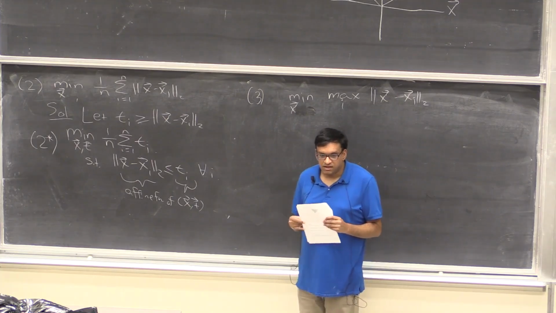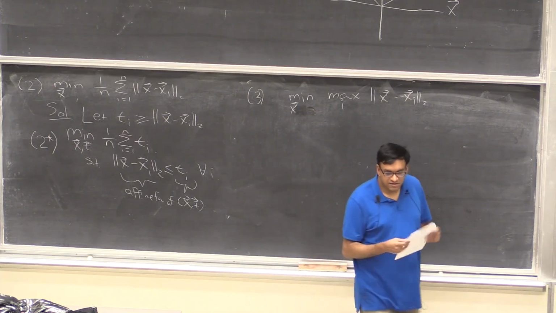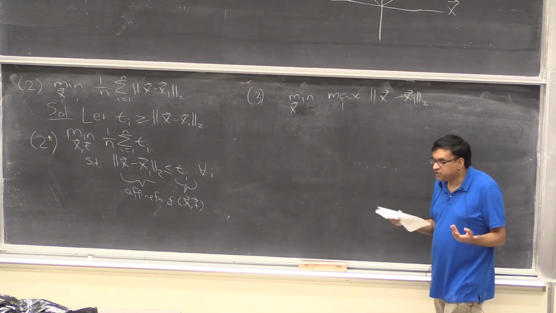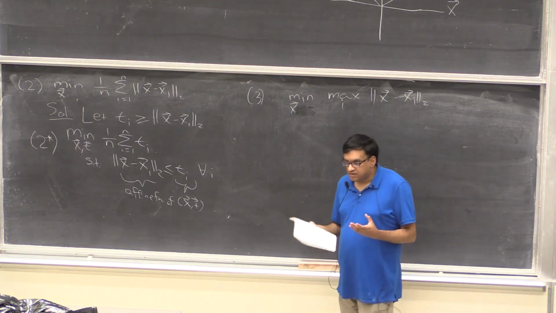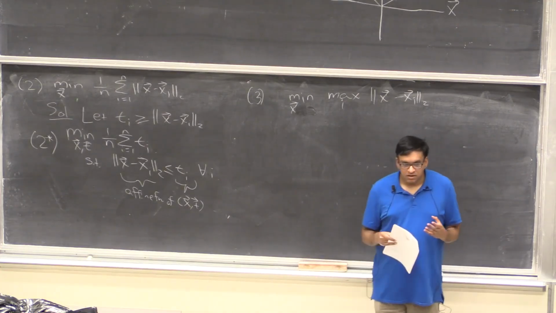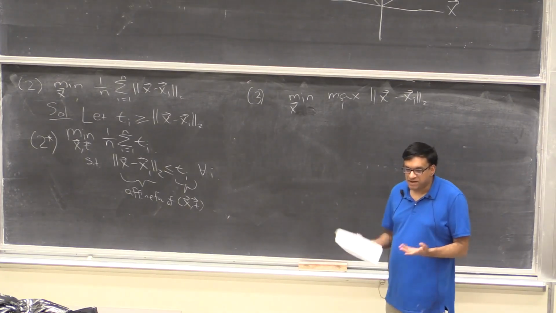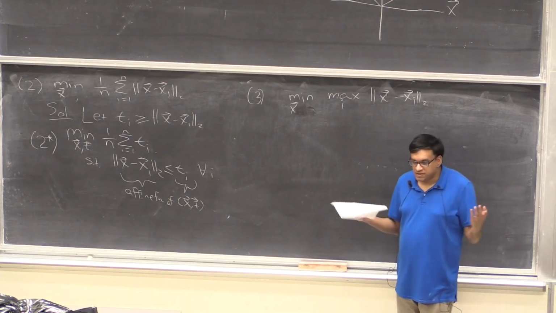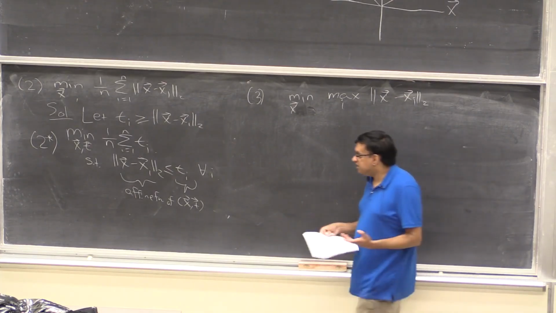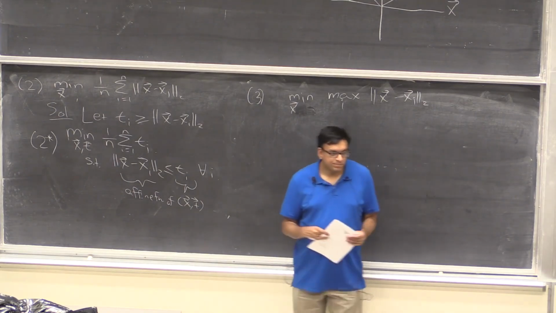Okay. And this is a little bit broader than just having an affine function. Otherwise, we just have an LP again, right? Because all the constraints would be affine, and the objective is also a linear function. So it'd be a linear program. But this is definitely broader than a linear program.